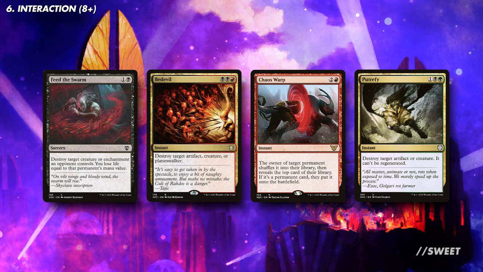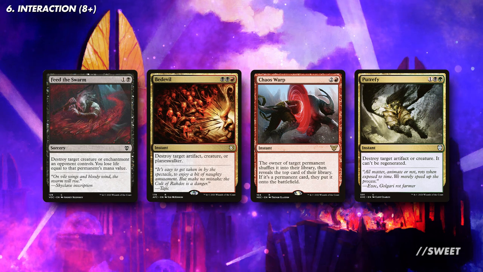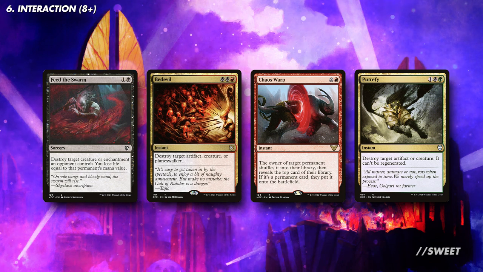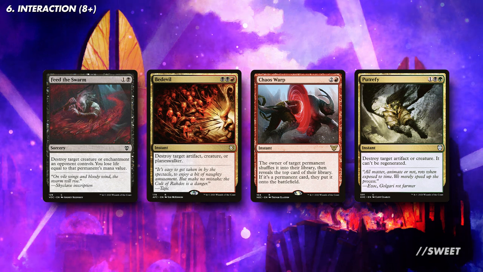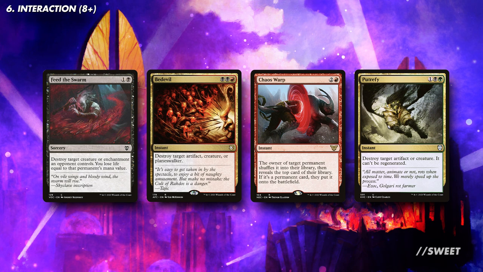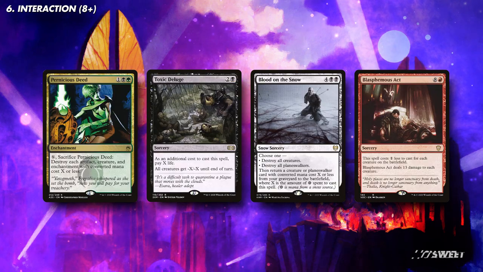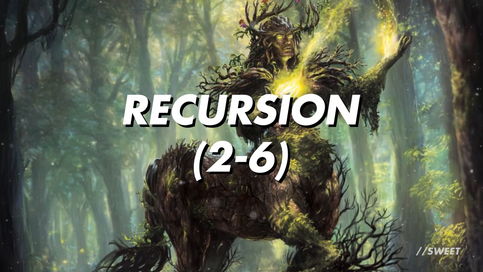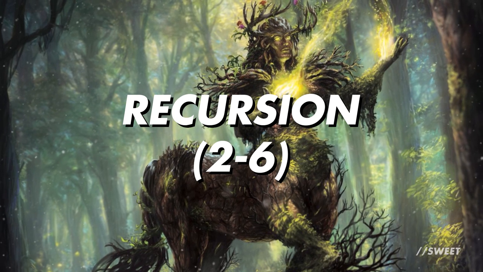For some more targeted interaction, pick the best bits in these colours that you have available to you. I generally want to look for things that can answer as wide a range of threats as possible. So for example, Feed the Swarm, killing a creature and an enchantment, or Putrefy, killing a creature and an artifact. Then these colours have plenty of board wipe options as well, so run the best ones that you have available to you.